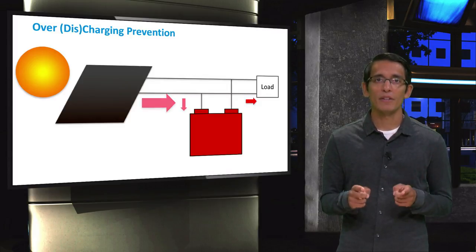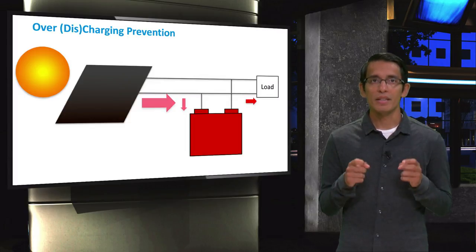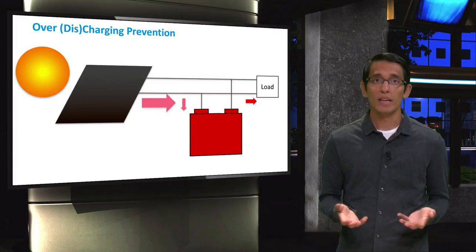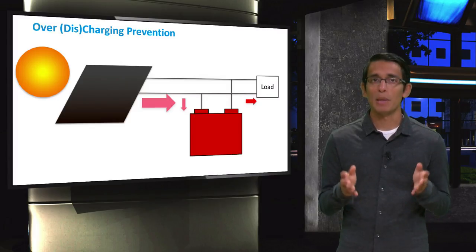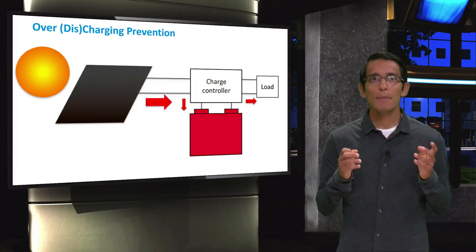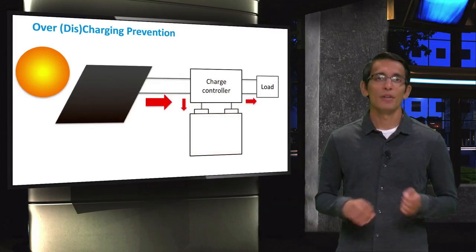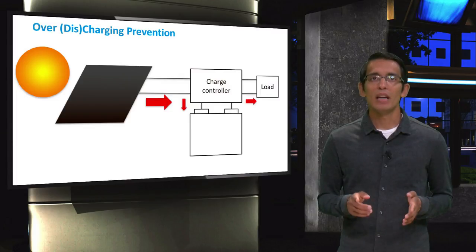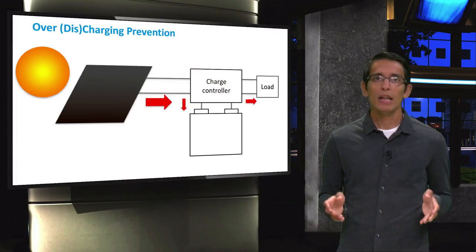Overcharging the battery has a negative effect on its performance. It leads to several problems like gas formation, capacity loss, or overheating, thereby reducing the lifetime of the battery. But with the help of a charge controller, this problem is avoided altogether. Here, the charge controller plays a vital role in decoupling the PV array from the battery, thus stopping the battery from being charged any further.